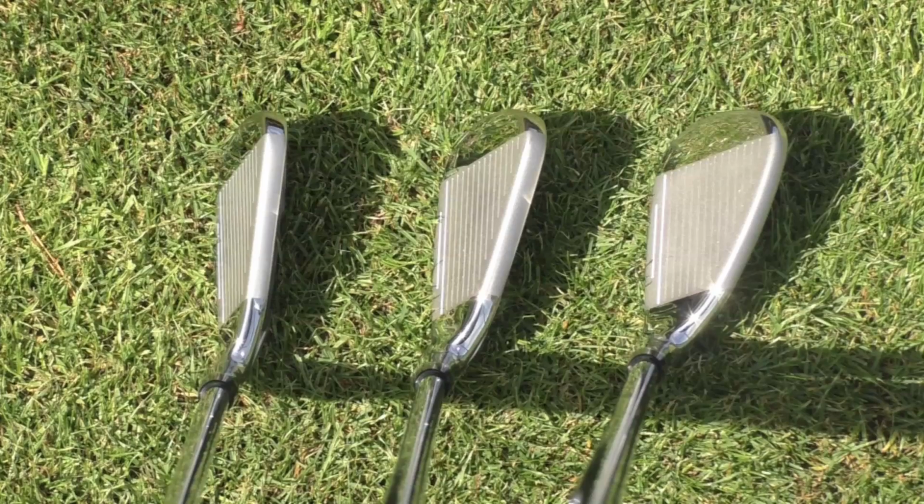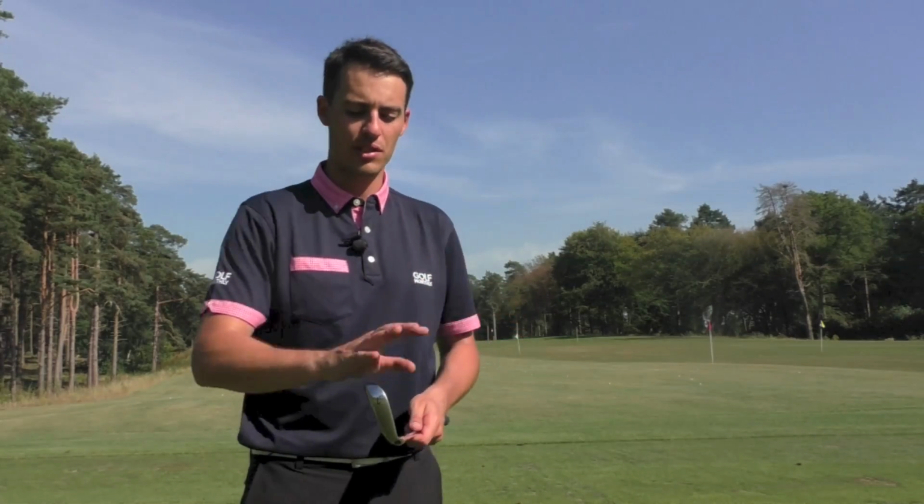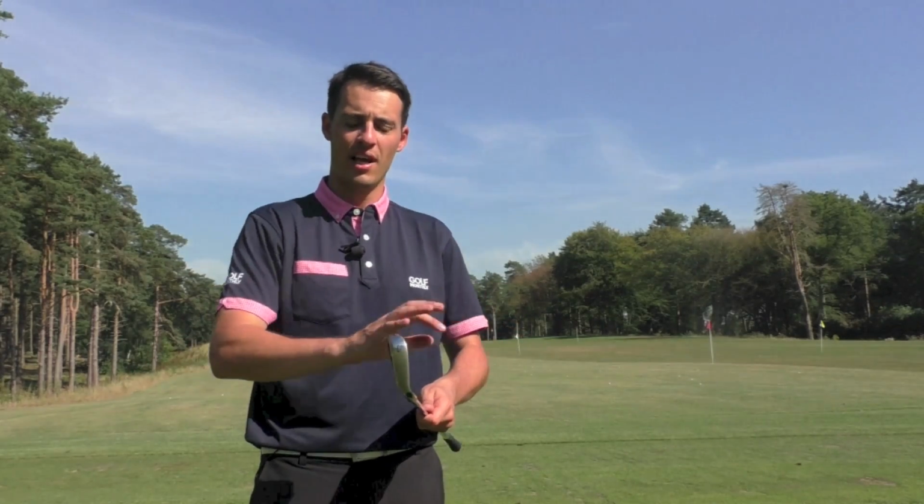I've got a 7-iron here. I've got a 4 and a pitching wedge as well. Certainly a bit more offset in the 4-iron than there is in the 7-iron and the pitching wedge, so clearly a progressive set design.